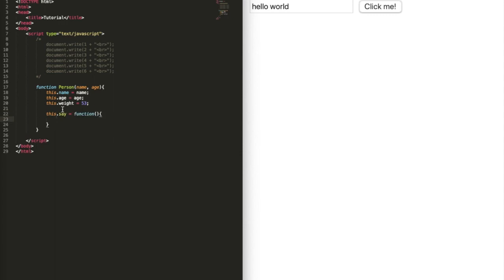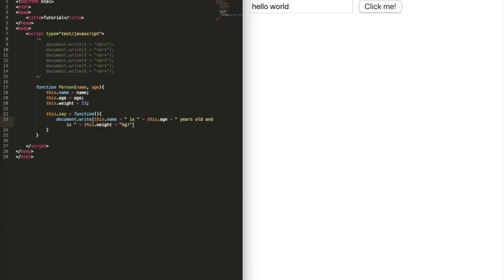So this.say is a function, and then we can do document.write this.name plus is plus this.age plus years old and is plus this.weight plus kg.